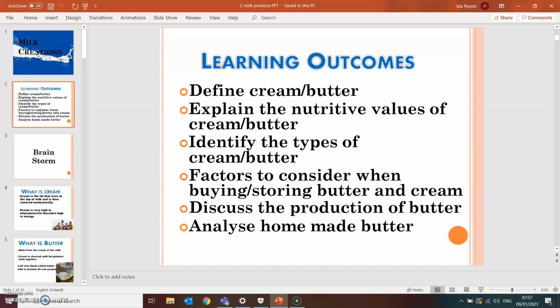Now, one thing I want to make very clear with you is even though cream and butter and cheese and yogurt, they're all dairy products, they do not all belong on the dairy shelf of the food pyramid because they all have different levels of nutrition. So just keep that in mind. Obviously the cream and the butter, they're going to be near the top of the food pyramid, okay, on the top two shelves, the cream on the very top shelf. And then your yogurt will be on the dairy shelf, and so will your cheese.